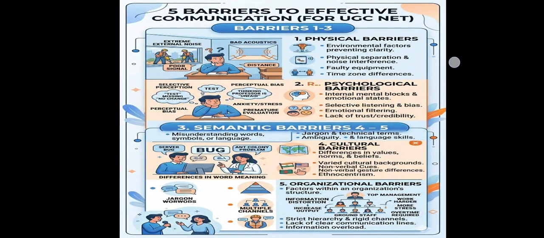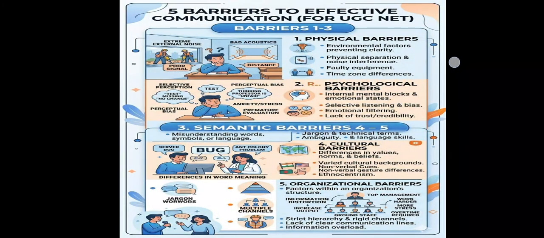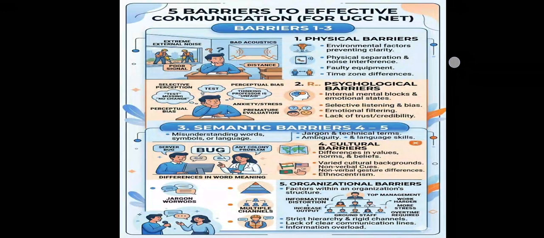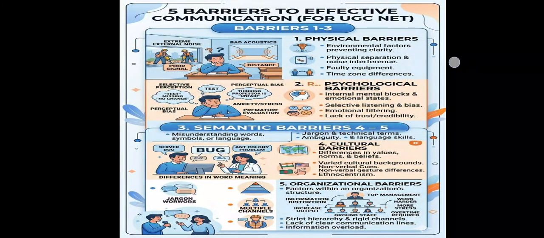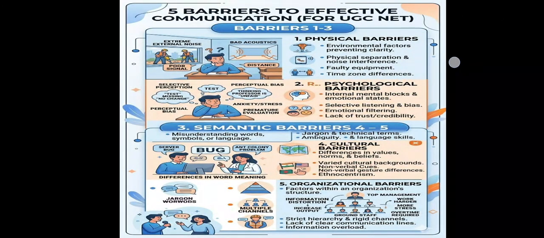Now, let's move inward. Let's look at psychological barriers, which are also sometimes referred to as emotional or attitudinal barriers. Unlike physical barriers that exist in the world around us, psychological barriers exist entirely inside our minds. They are the internal mental blocks and emotional states that deeply distort how we interpret a message. Let's explore the core elements shown here.